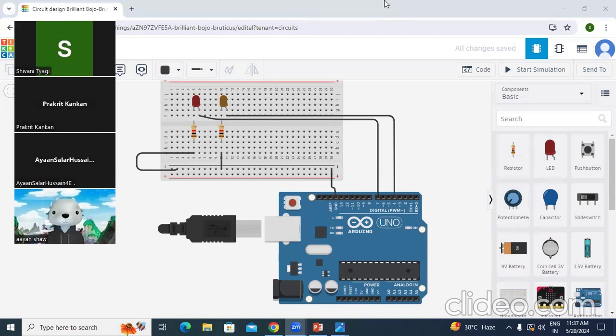LED is an output device. Gaurav said LED is an output device. Okay. Any other student who wants to give the answer? Please write your answers fast so that we can start again.